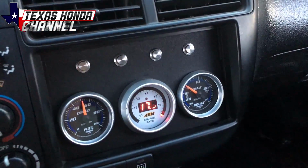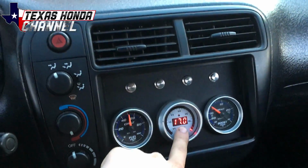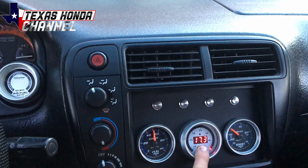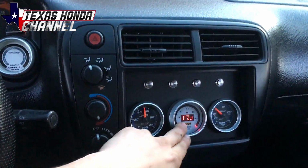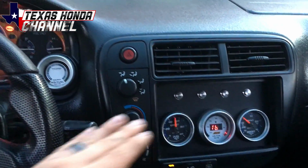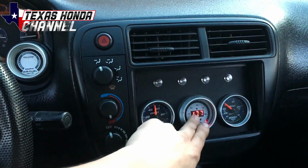Oh, sorry guys, ADHD moment. See how it's leaned out? That's how we got this thing to sound so cool. It doesn't affect anything when you're at an idle. It'll just run like this, but if we got that around 14.7, 15.2, maybe even in the 13s, it'll smooth out so smooth that you wouldn't even tell VTEC's locked in.